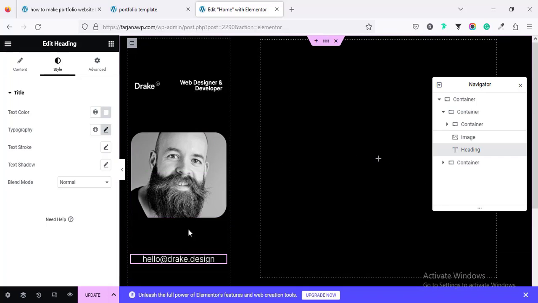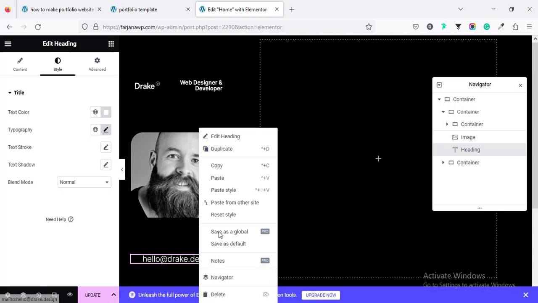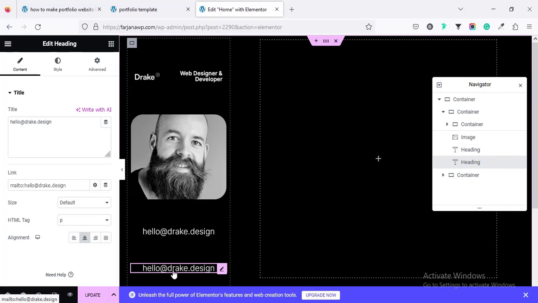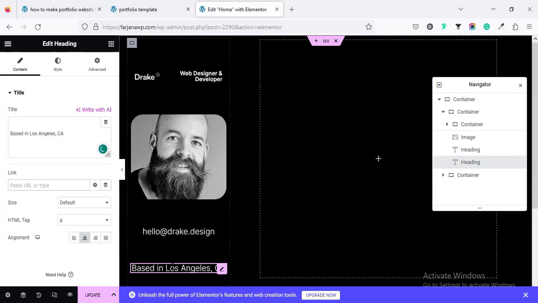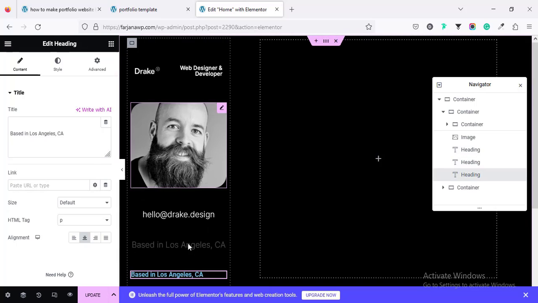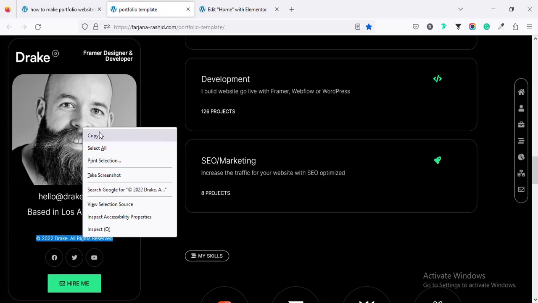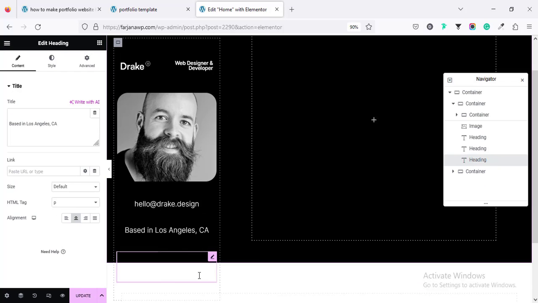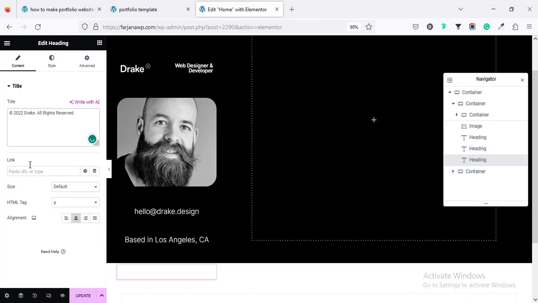Then for address, going to copy the address text, going to duplicate, and here adding the address, removing the link. All is good. And again going to duplicate, going to copy the copyright text. Here will be the text. I'm going to replace it. All is good.